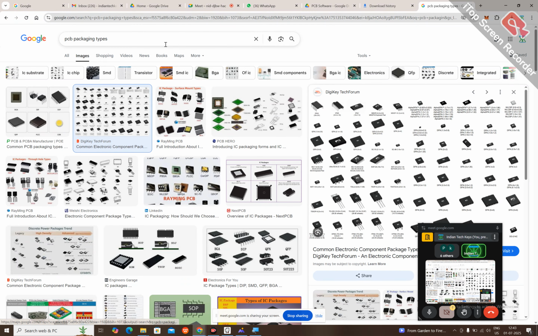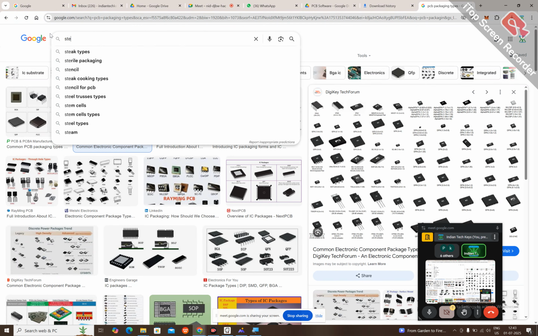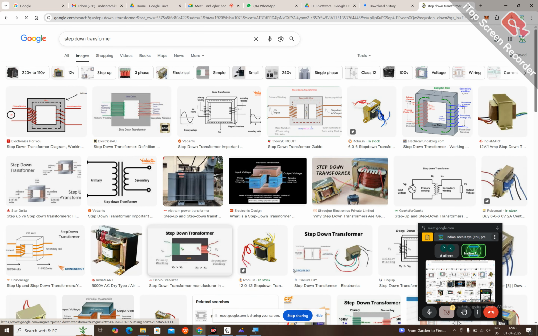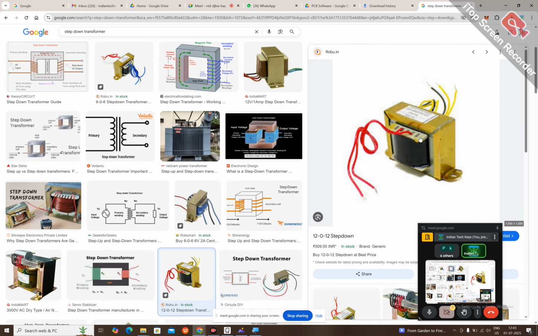See, either you can use a normal step down transformer. Like this, you are going to get step down transformers in the shops, which have a center tap. Again, in the transformer, we have different types: center tap, one-to-one transformer, that you might know. Okay, so this is a step down transformer. We are stepping down from high power to low power. Like this, you will have a high power supply followed by low power.